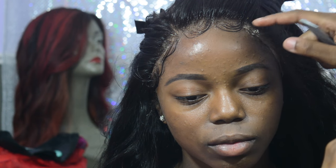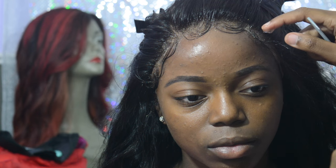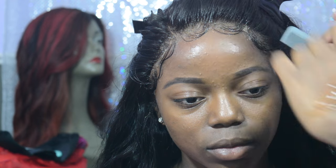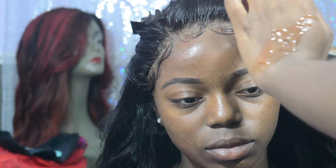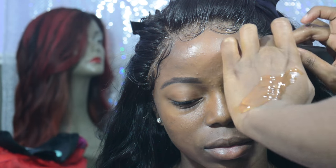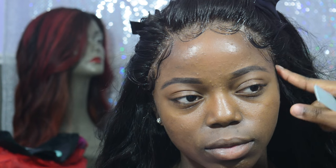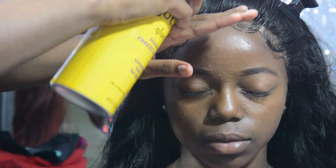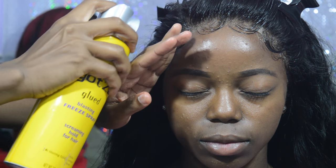And I did end up putting a little bit of powder foundation on the front of the frontal. So if you run into this problem, don't worry, you can either put powder foundation on the back of the frontal before you lay it down, or you can put it on top within those parts and things like that. But this frontal was definitely a piece of work, so just beware, and I would not recommend buying a frontal from the hair store.